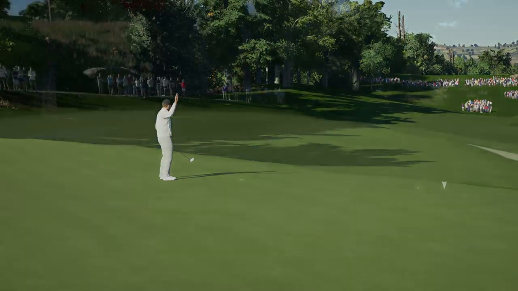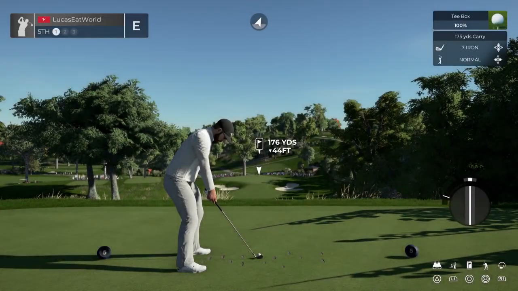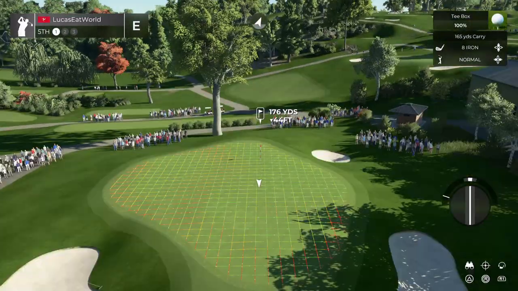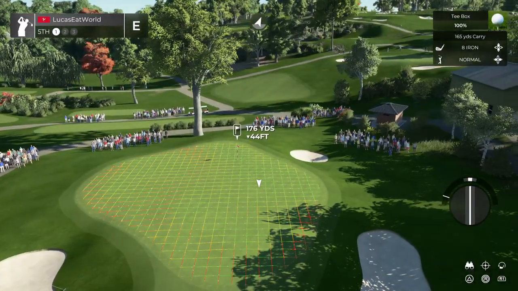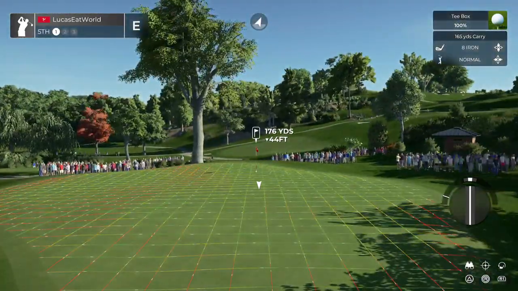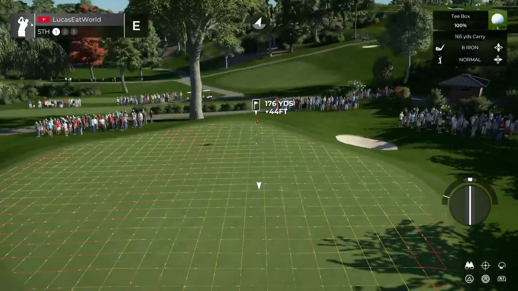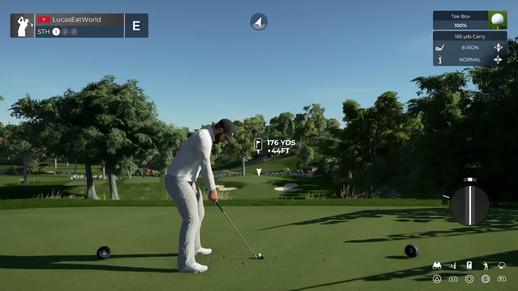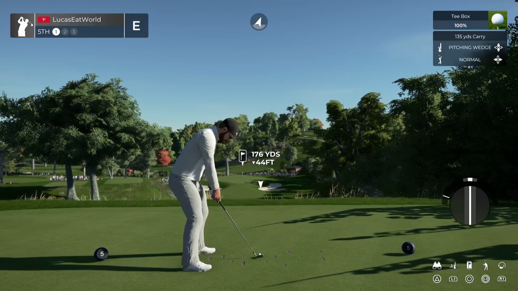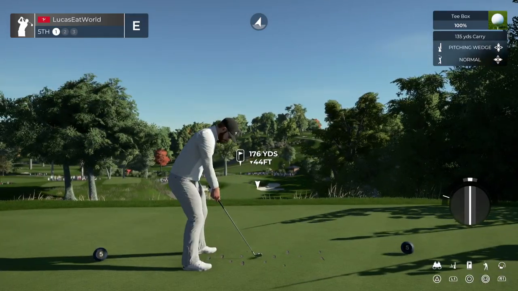I wonder if people that do LiDAR courses adjust the greens, or they just leave them like they are because that's the way the land is. I know some people probably adjust them. But this green here is by far the tamest I've seen of the five holes. It's a nice view off the tee though, I like it.